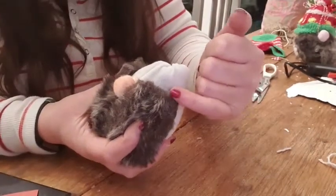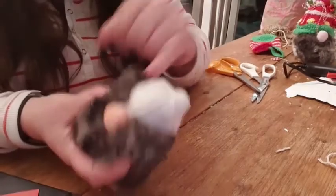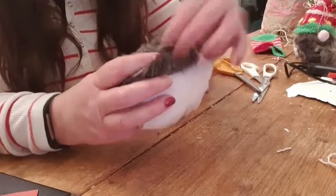Now, I think I'm going to glue this one, but all you need to do if you're going to stitch it is stitch the corner there, corner there, corner there, and corner there. Don't worry about any of this, because it's going to go on a shelf. Nobody's playing with it. It's not a toy. It's just a little ornament.